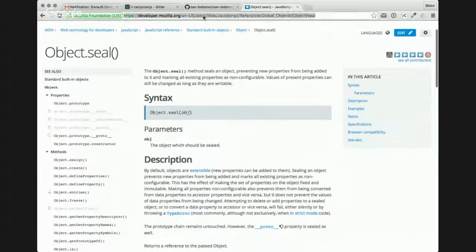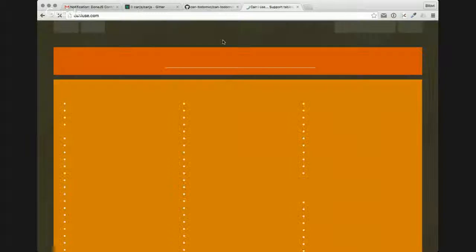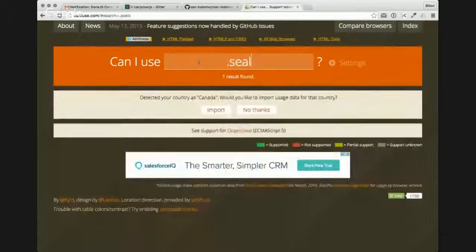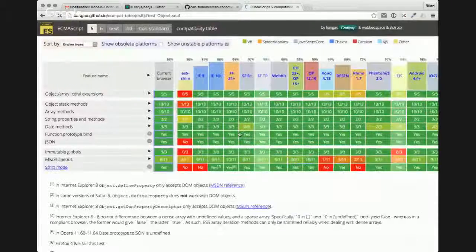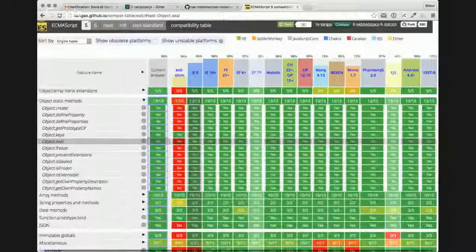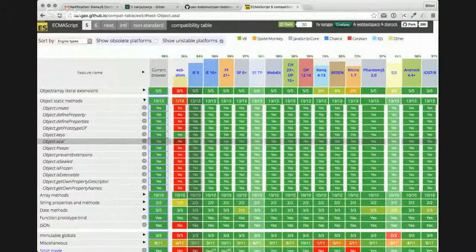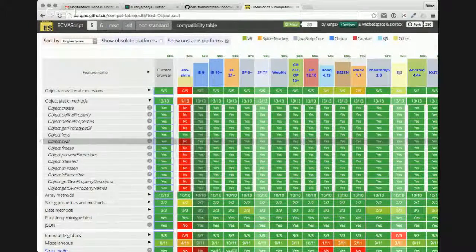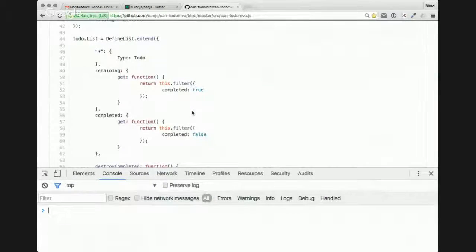Yeah, I think Kevin is right, but the thing is, is this supported? Yeah. Evergreen only, probably. Object static methods, seal. That's pretty good. IE9, really? Wow. All that stuff's pretty old, isn't it? Isn't that ES5 stuff? Yeah, I think it was, but IE8 doesn't even. It's one of those things that you never use just because IE8 doesn't support it. Well, the good thing is that we don't have to worry about that anymore. By the way, CanJS 3.0 is not going to support IE8.